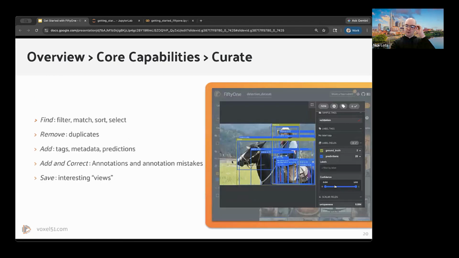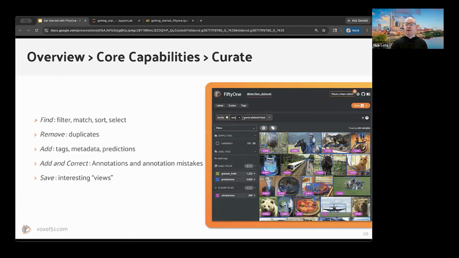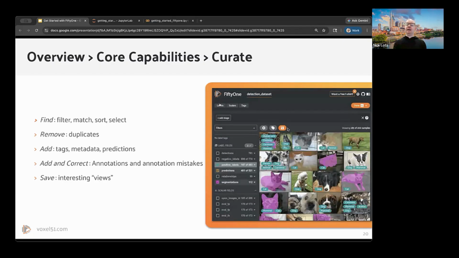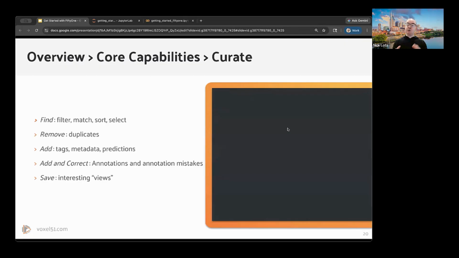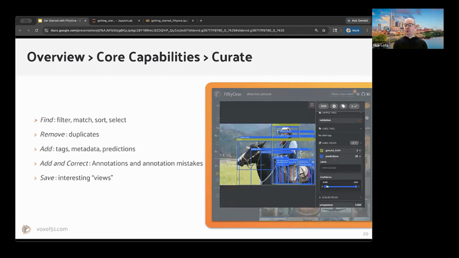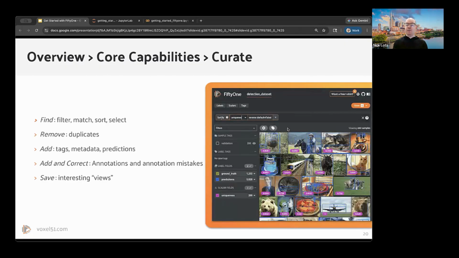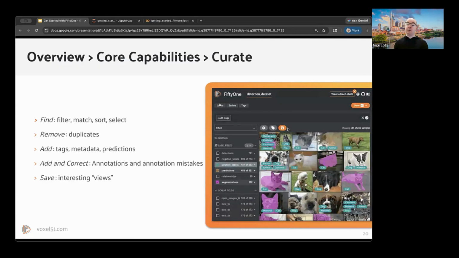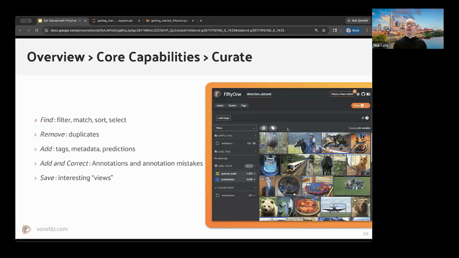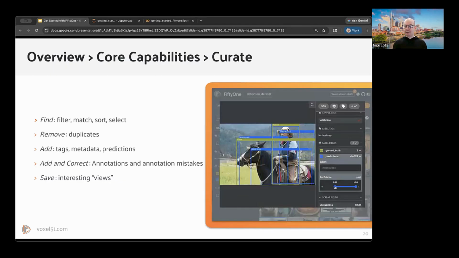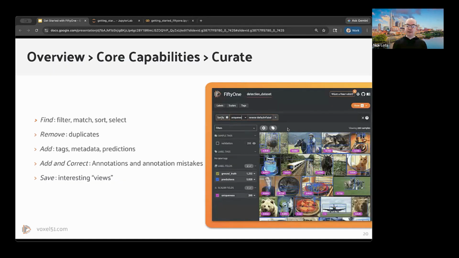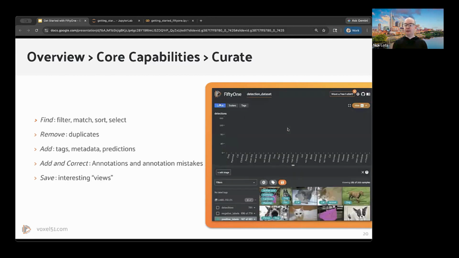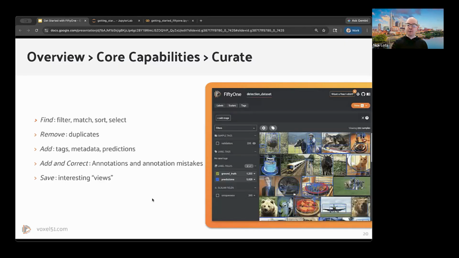So for example, when you're performing curation, you might run filter routines to create what's called views. The views might isolate the data set into a certain subset. It might sort the data by a particular criteria. You might try to use it to find duplicates in the data. You can filter labels in your data sets, and then you can label individual samples themselves through tags. Through the native annotation interface, you can find incorrect annotations and annotation mistakes. So again, all sorts of data set management and curation you can do here.